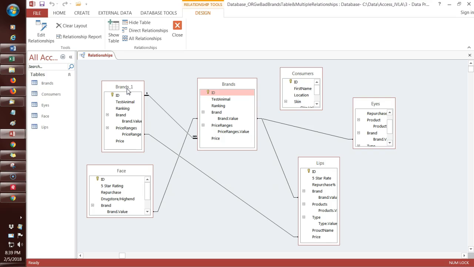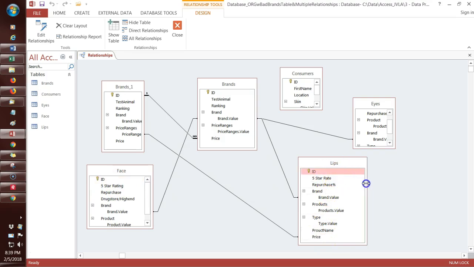And then if you look closer at some of the links in here, you see problems. So on the face table, it should be linking on ID somehow. Generally, you want the ID field of your table to be linked somewhere, somehow to another table. And that's not linked at all.